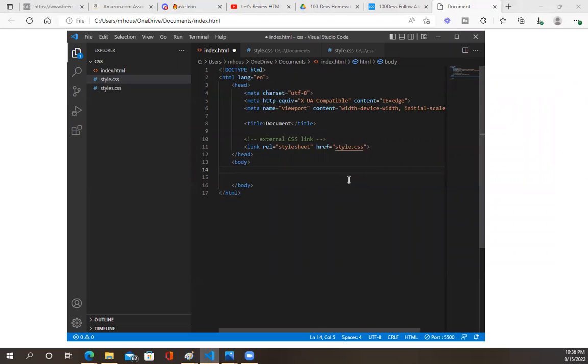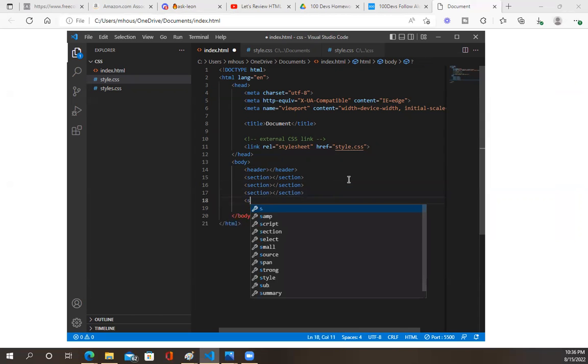We've got header, right? And then we've got section, section, I should copy and paste, but I mean, whatever.